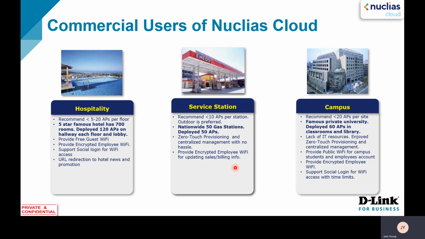Then next we have the campus. Same thing, it's a very famous university. They deployed 60 APs in the classrooms and the library. Same thing for the IT administrator, you can just plug and play and manage their APs under the Nuclias Cloud solution. For the guests it's social login, for the staff it's WPA or WPA2. They even come with social login with a time limit for their guests.